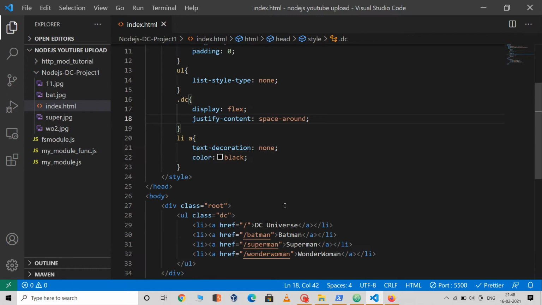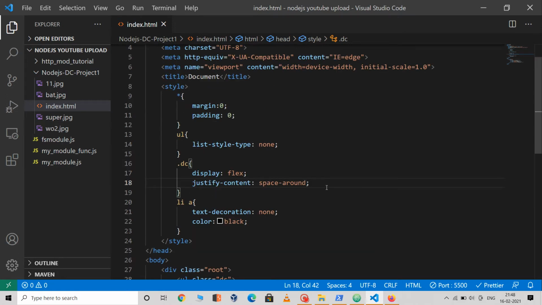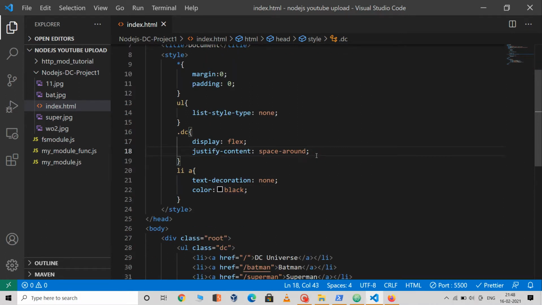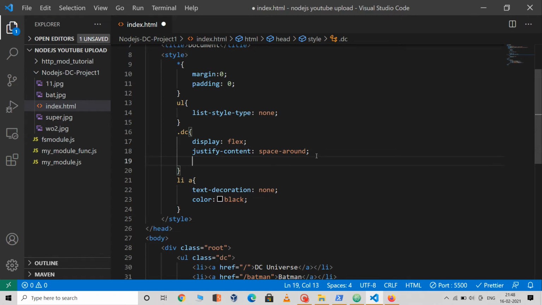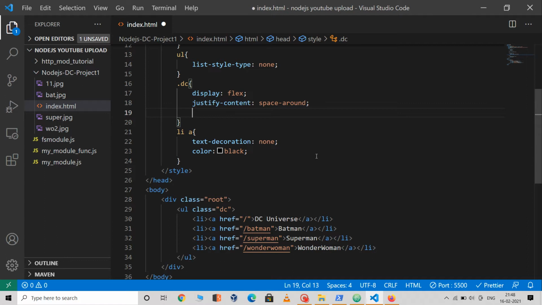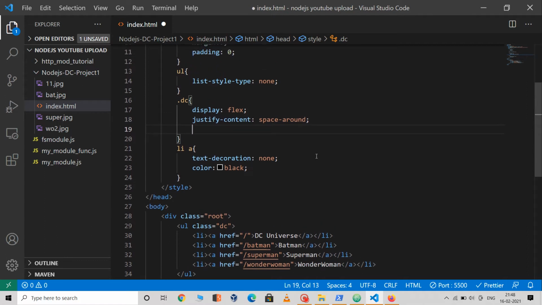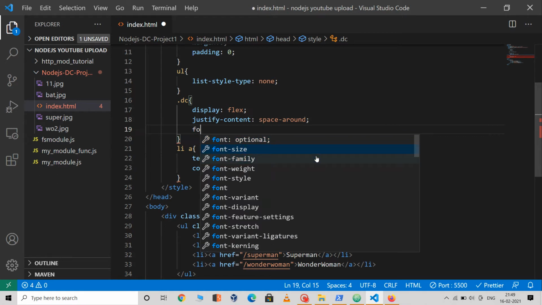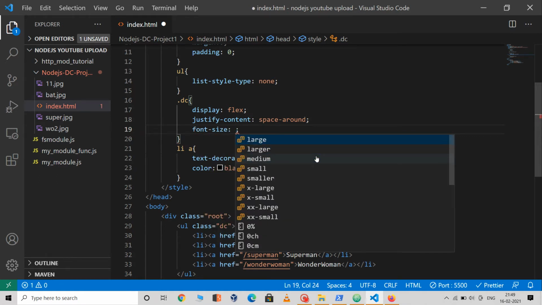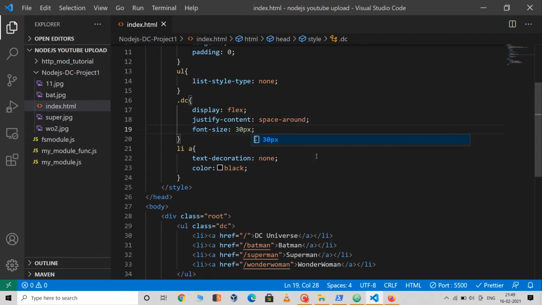So everything is evenly spaced. Great. Now to make it look more beautiful, let us give everything a font size. Let us give it a font size of, I can say, 30 pixels will be good. It is too much. Let us give it 20 pixels. Okay, that is okay.